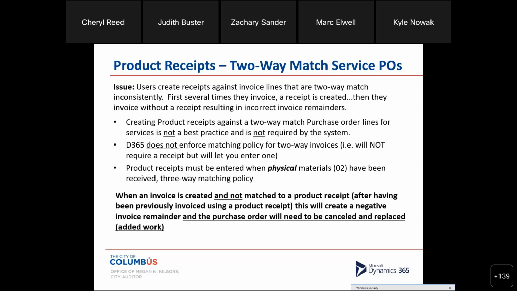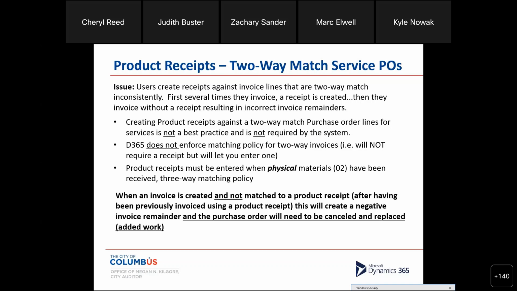Then they invoice without a receipt, which the system allows them to do because the line is a two-way match. And this results in incorrect invoice remainders. So what I want to stress is that creating product receipts against a two-way match purchase order line for service is not really best practice, and it's not required by the system.